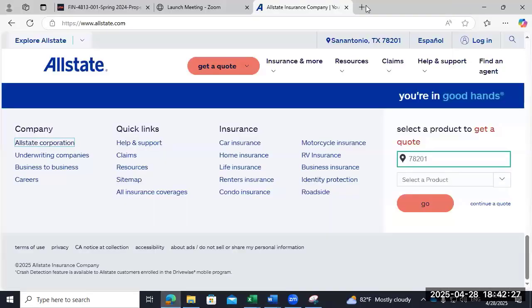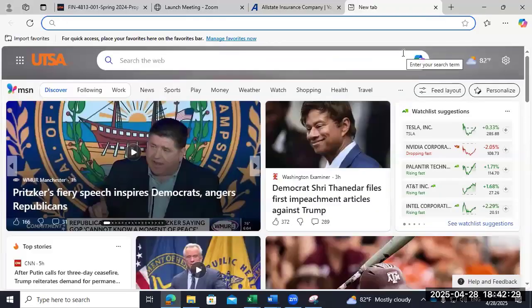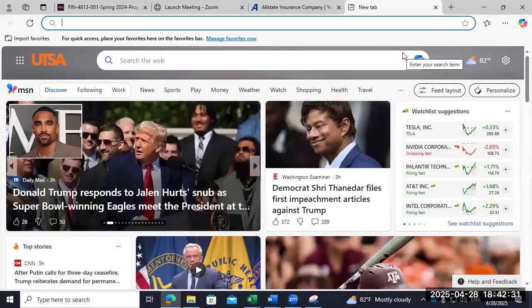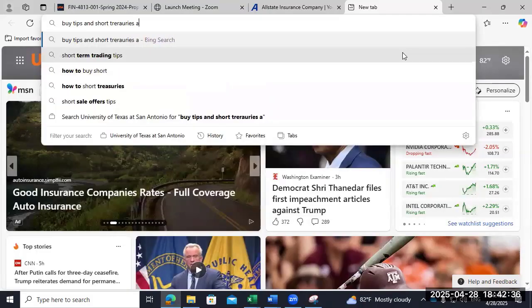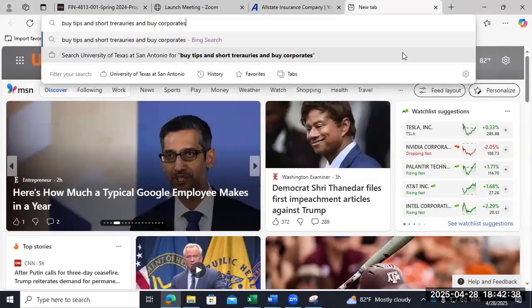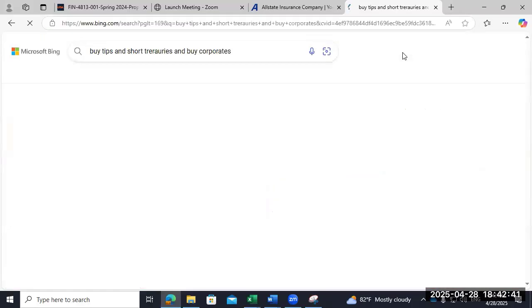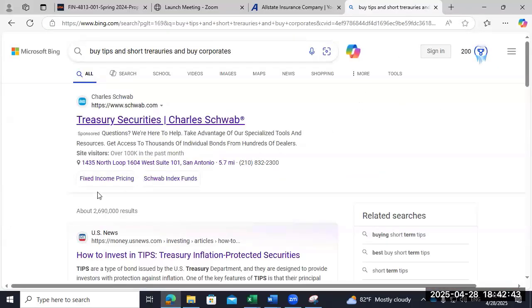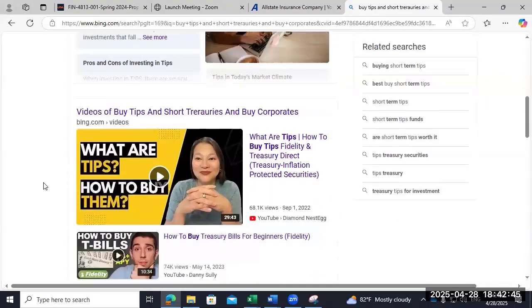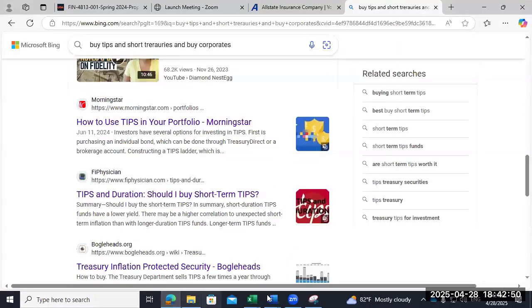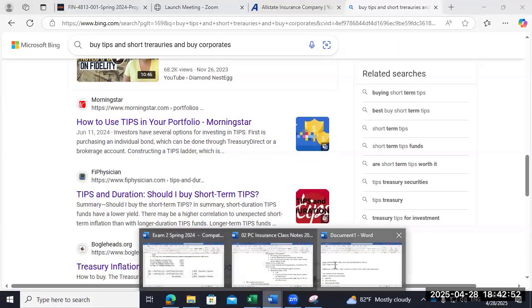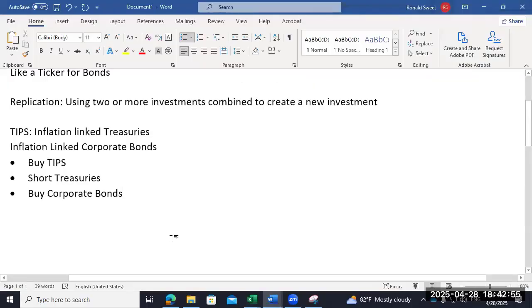I can Google it. I'm always amazed when I Google stuff in class. I'm like, I want to cancel class and go read that article. Sure, there's a typo in there somewhere. Let's see if anyone else has had this idea. No. So this might be the first time anyone's ever thought of this. Probably not. But I think this would be a great investment for a property and casualty company.